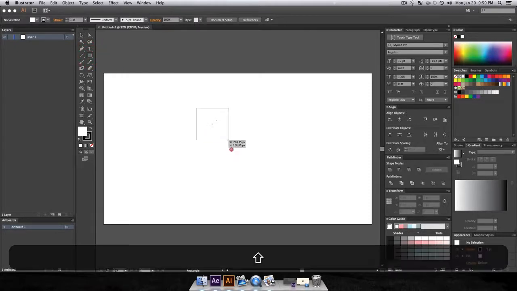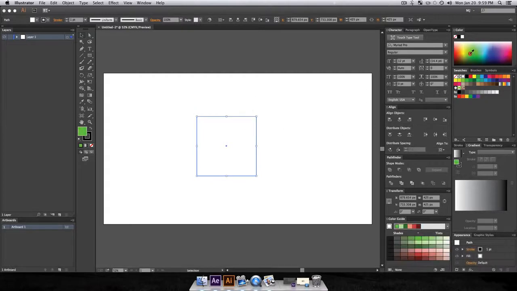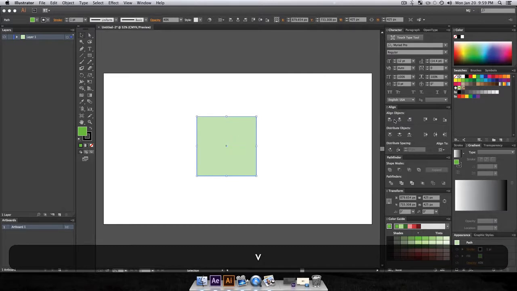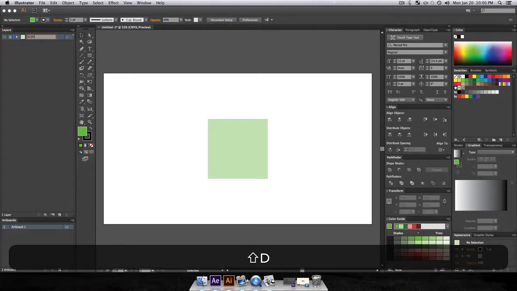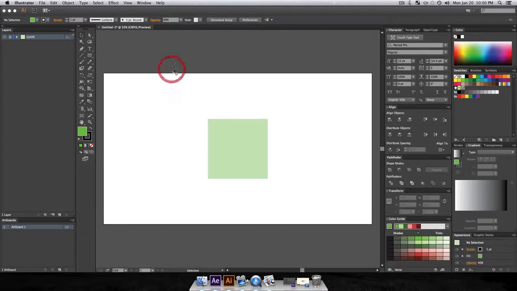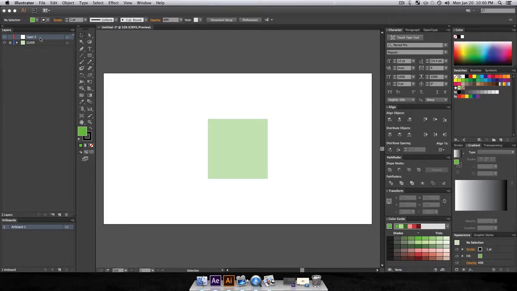Basically, I like to create a square in the middle for my general size of what my object's going to be. Pick a random color, make it a little bit opaque, and just center it. This is 1920 by 1080 as well. And then I'll call this my guide layer. Now we're going to create a new layer, click this icon. I'm just going to assume you guys basically know how to use Illustrator and After Effects, just so we don't have to make this video drag out.